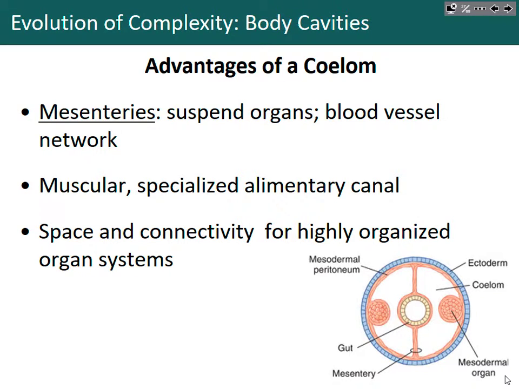And then the next thing, one of the big jumps with having a coelom, is that you can have a muscular alimentary canal or a muscular gastrovascular system or digestive tract. Because we have that mesoderm completely surrounding the endoderm, now the mesoderm can function as muscles that squeeze the endoderm, squeeze the digestive tract. So now we can manipulate food as it moves through the digestive system and regulate its passage. Okay. We can expand and contract the size of openings of organs because we can press against them with mesenteries and muscles. Does that make sense?